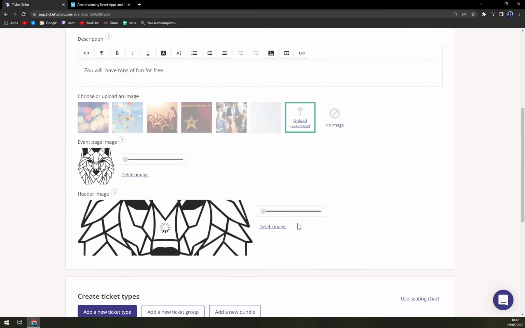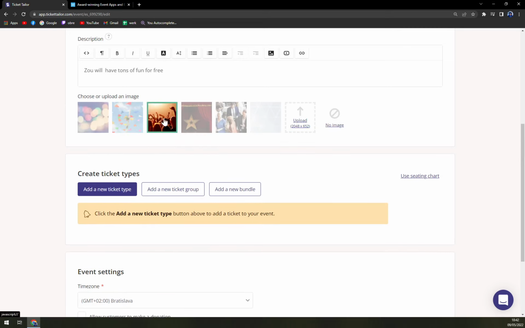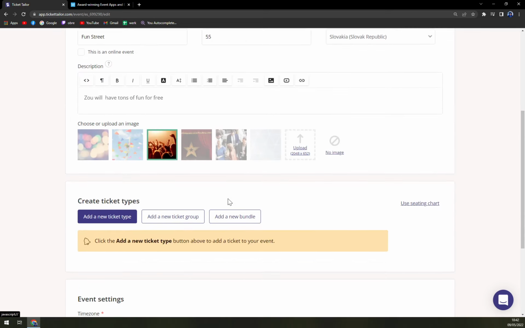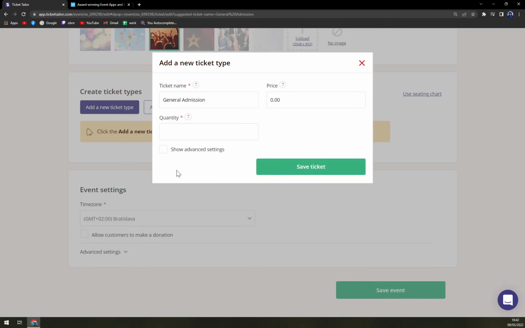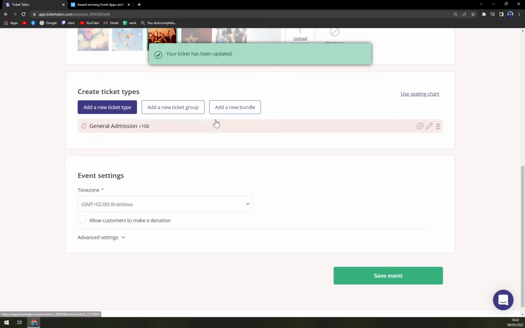Okay, let's say we have this covered, but let's actually go with normal festival stuff. Add a new ticket type, add a new ticket group, and a new bundle. So add a new ticket type. General admission. Price, let's be 0, and let's go with 100. Save ticket. Your ticket has been updated.